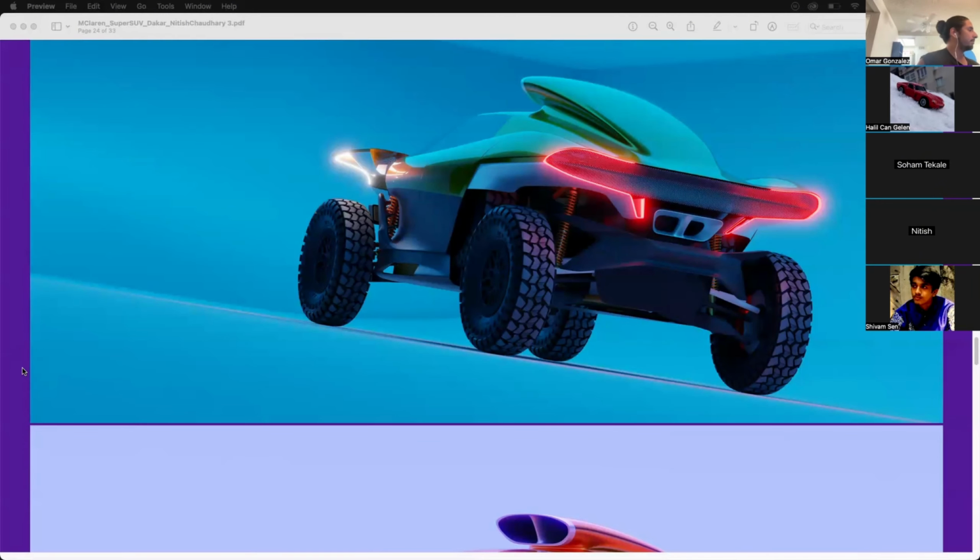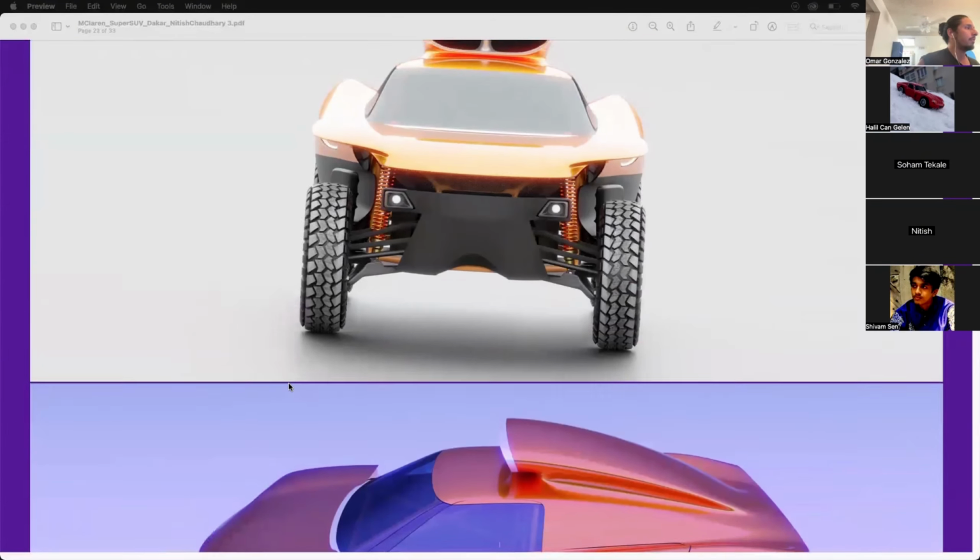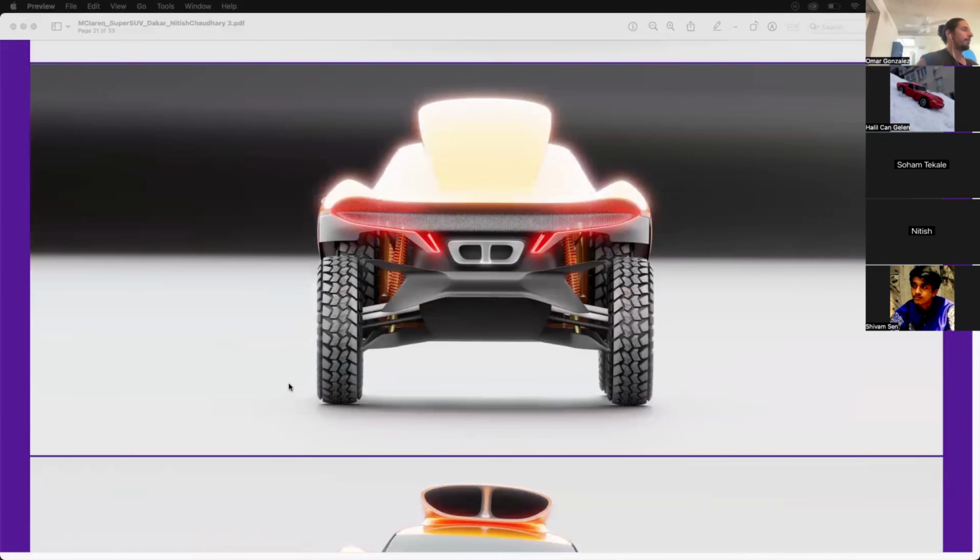Let me go to the rear. Yeah, maybe you can be a little bit more obvious in this. You can exaggerate this a little bit more.